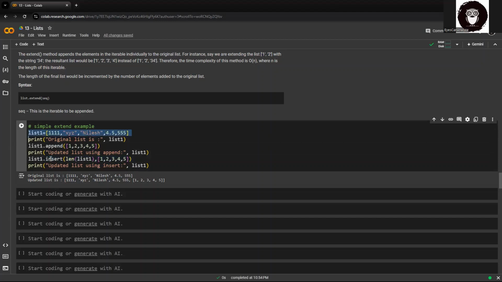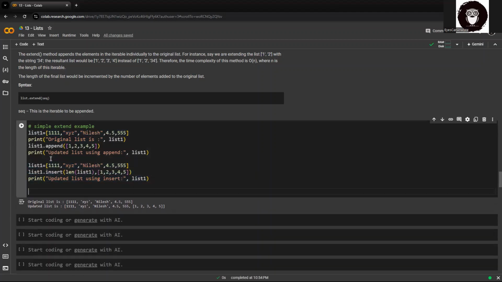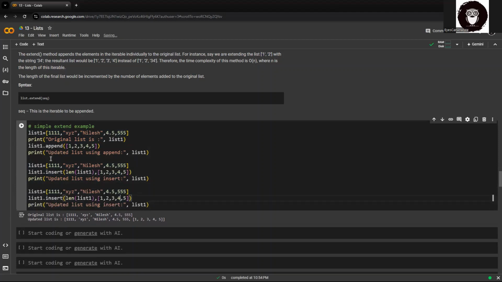Again, let me have the original list. This is using insert. And lastly, we'll use extend now, so you get the difference of what happens exactly.